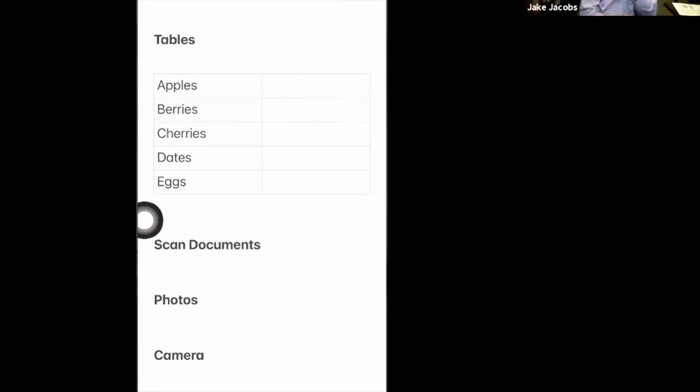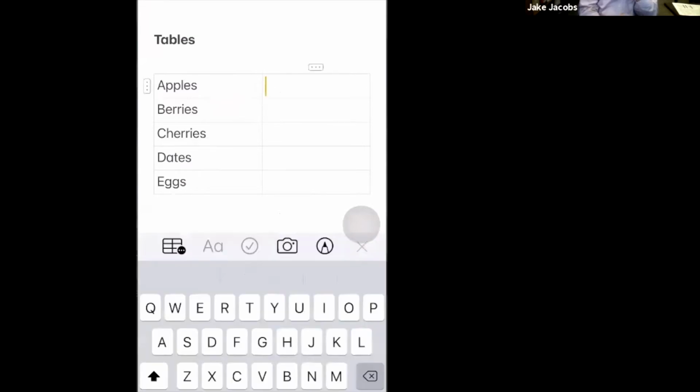But anyway, now I've got this table, you can see, and the first column is the things that I just entered. But let's say that I want to insert another column, or I want to move the second column over to where the first column is. So if I tap on any place in the column, you notice there's a little dot, dot, dot in a rectangle right above my finger here.